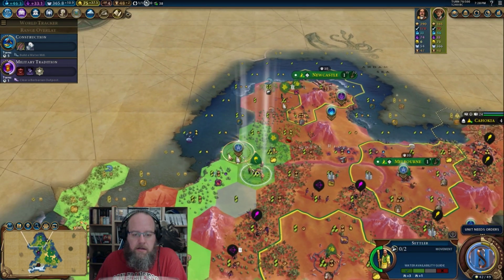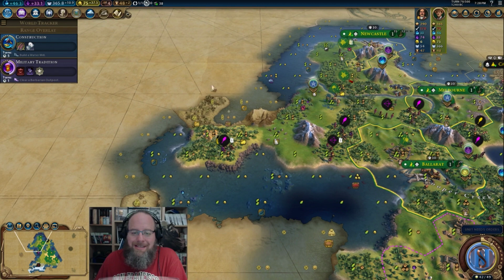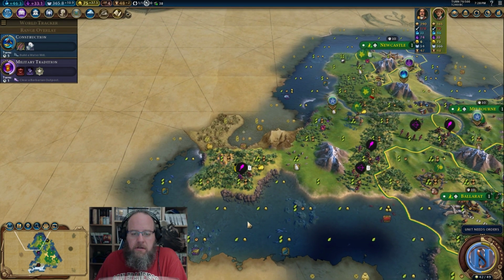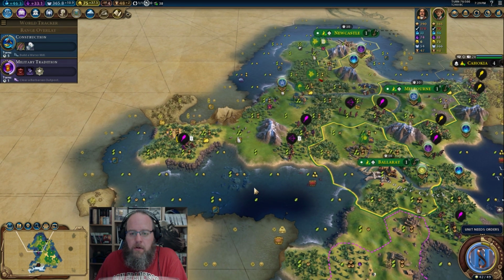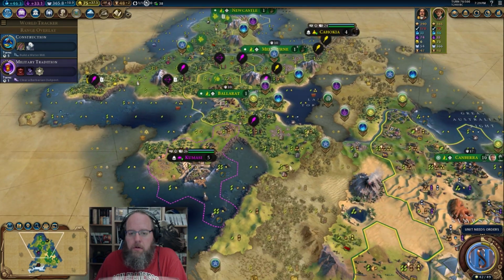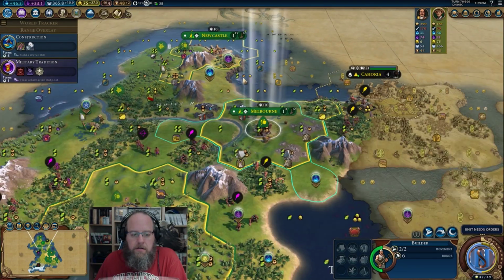This guy needs to settle next turn. There's actually... Oh, there's a goodie hut there. Oh, that's right, we actually opened that up. There's actually a city to be had out here. Holy cow. Whoa. Interesting. Very interesting. Well, all right. Let's delete that.